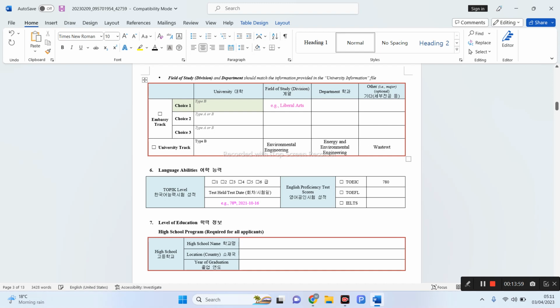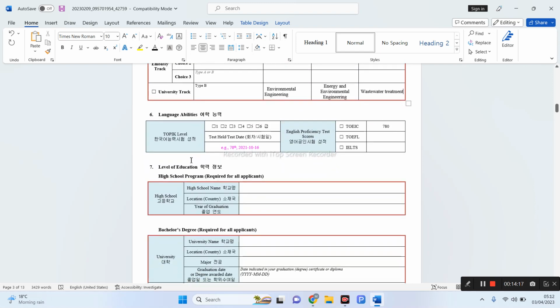Water treatment, I'm sorry. So write here the optional major, what is your major. Okay, if you have any topic level, then select one topic level, or two or three, or write the date when you gave your test.